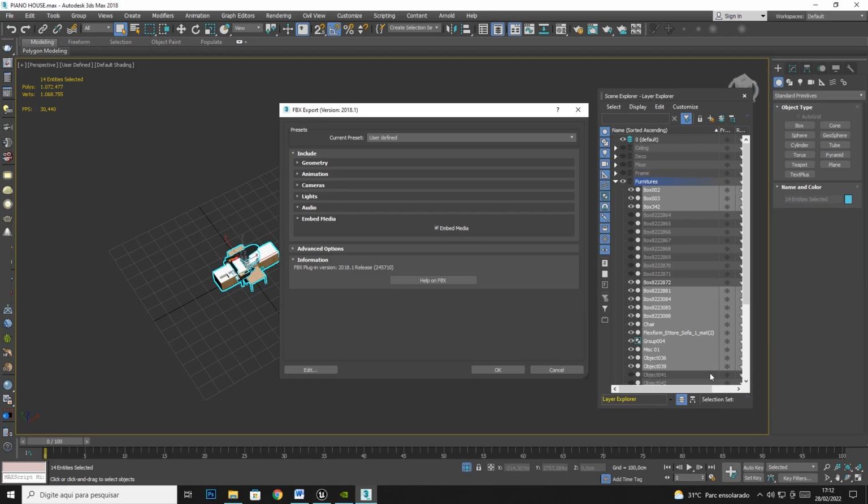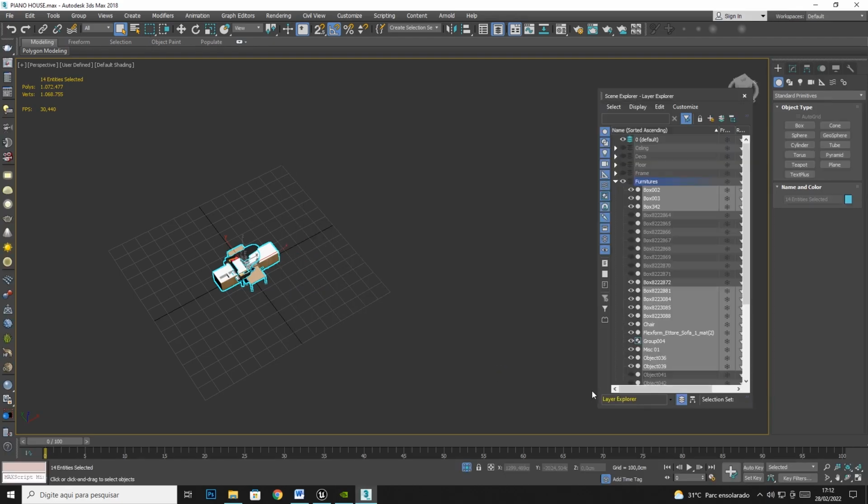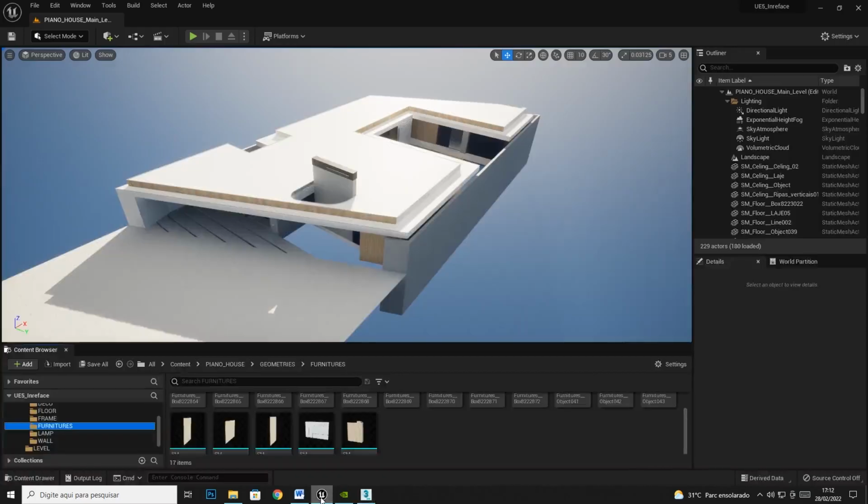Or if you already downloaded the 3ds Max file, you can just hide the others, hide the layers, and export the furnitures. Or you can click on the link below and download this FBX. Okay, it's marked. All right, great.